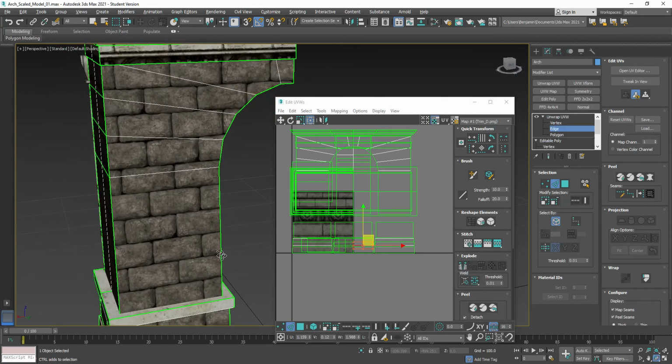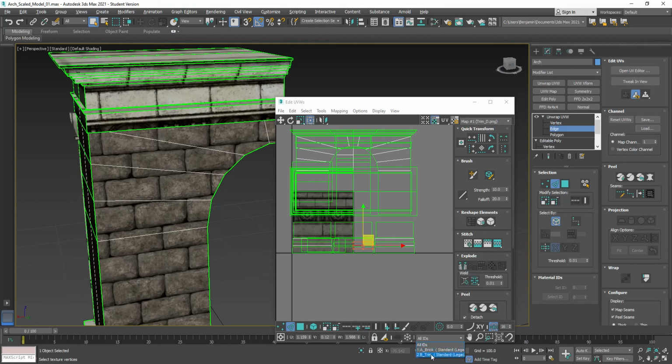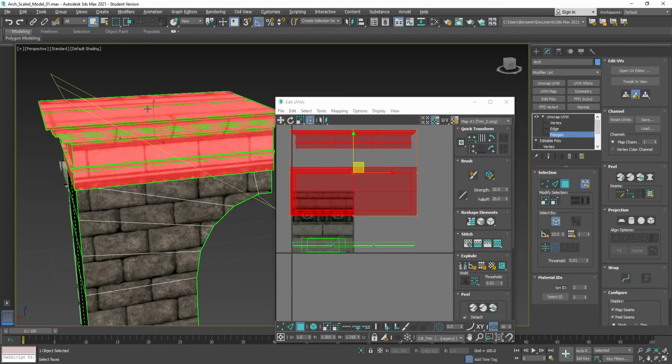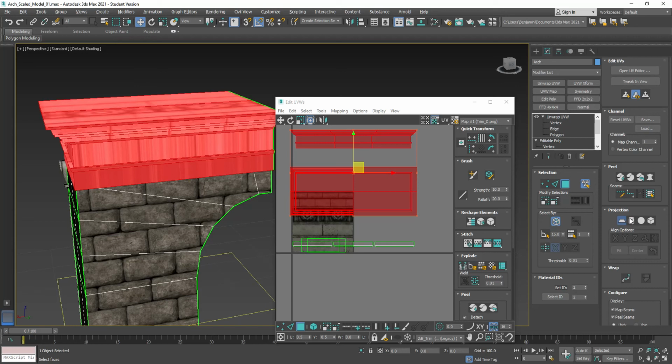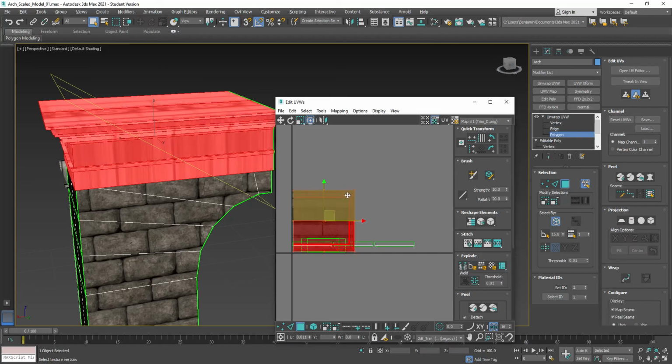All right, so what do we have here? Let's set this to trim. All right, so we got top trims and side trims. I think what I'm going to do, click element and click on this piece right here, and I'm going to actually projection map that. And I'm going to click Z, so it's projection mapping from the top, and then turn that off, okay, by clicking on it.